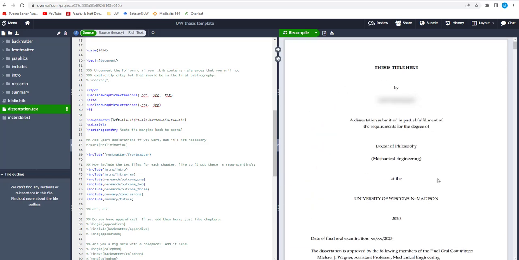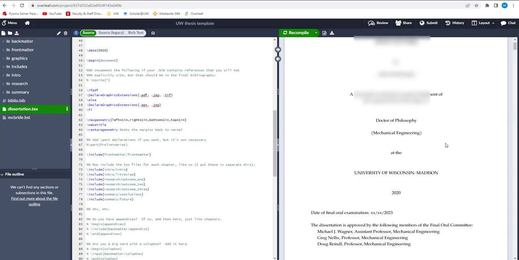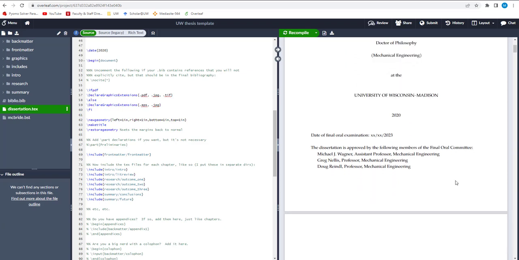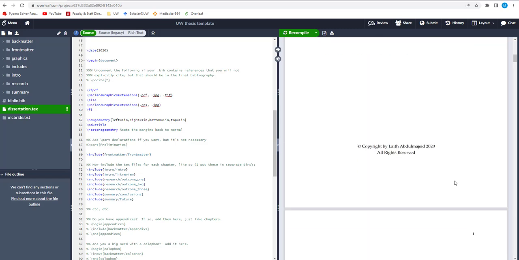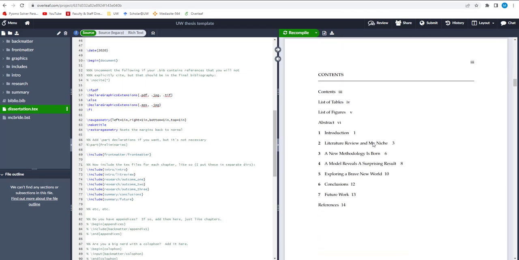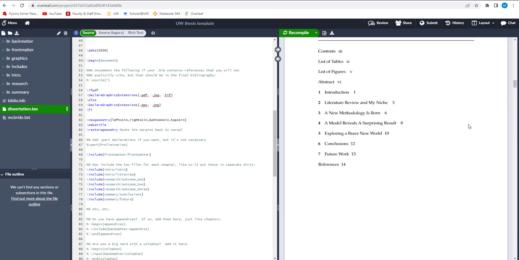We have our thesis, the title page. Again, we're using a template here. And this template is provided by the University of Wisconsin. And in this template, it sets up the title page for you. It sets the margins and the spacing and the font so that when you submit your thesis, you know that it's compliant with the requirements for your institution, for this particular institution. So all of this is done automatically for you. A table of contents is automatically generated based on your sections and headers and things.